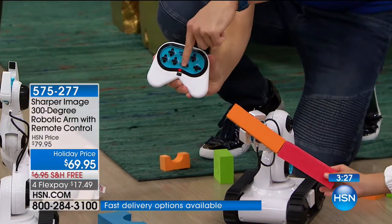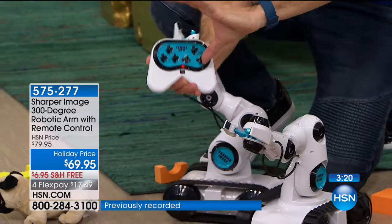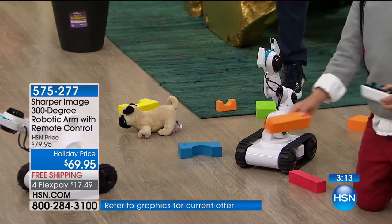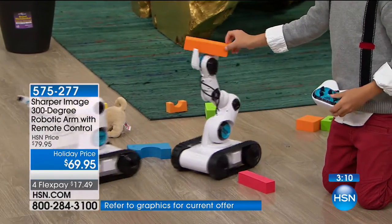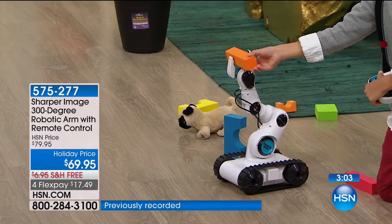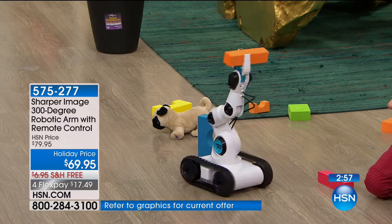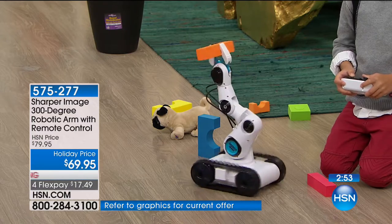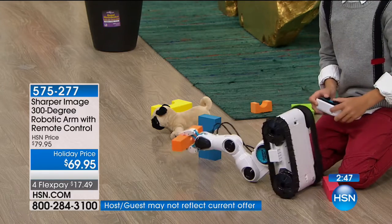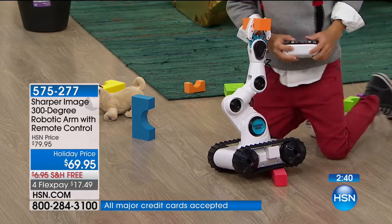I can rotate the claw with a push of a button, just like that. See how it's rotating 180 degrees? I can open the claw. I can drop things out of the claw just like that, and you're good to go. Kid-friendly, pure, clean, family fun — grandma, grandpa approved, because they can sit on the couch. I can sit way back here, Robin, and I can control it because I have that 2.4 gigahertz controller at the palm of my hand. Not only is this something brand new here at HSN, it is a full functioning wireless control robotic arm that is interactive and fun.